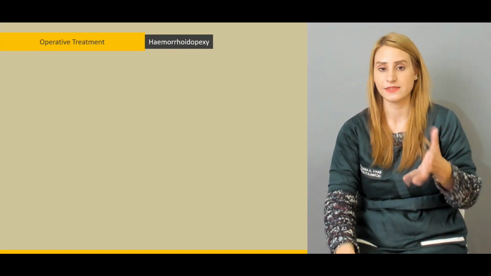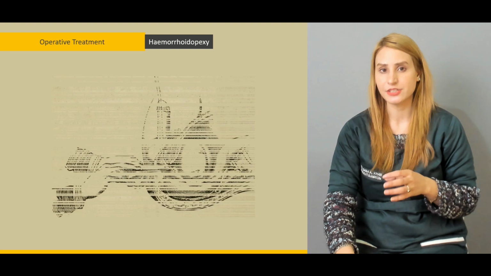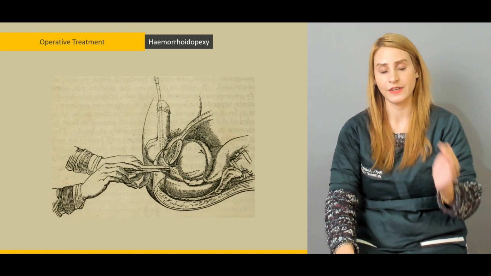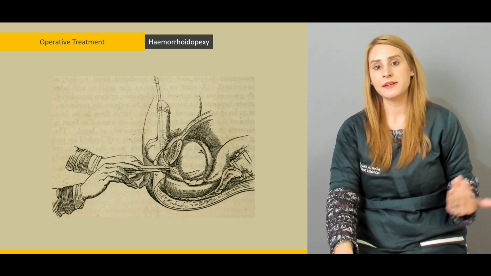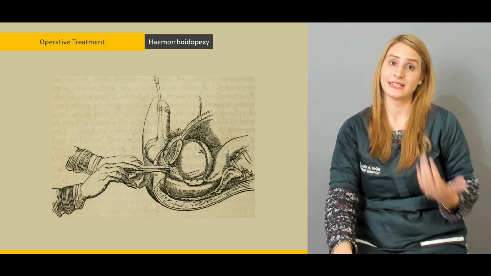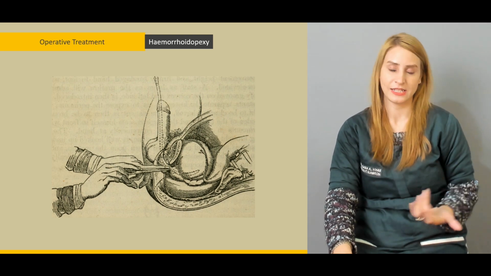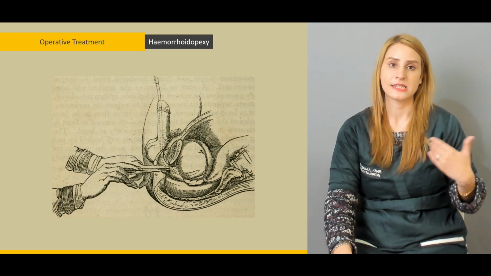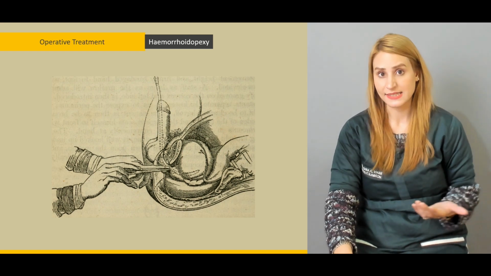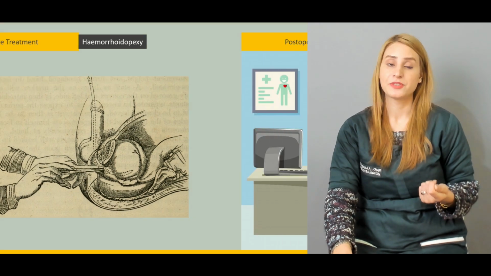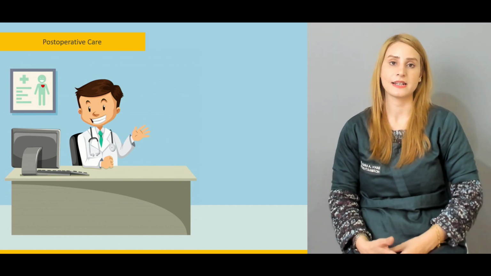So that's how it's a different strategy from that of the normal open conventional hemorrhoidectomy. Then there is another technique which is being used, but it's not very common, and it's used in advanced countries: haemorrhoidopexy. You're also strengthening the posterior wall. This is a simple procedure, and it's less invasive.